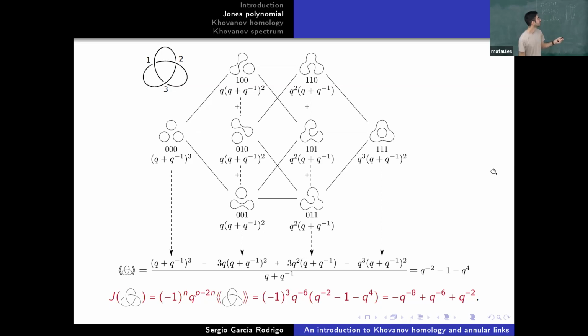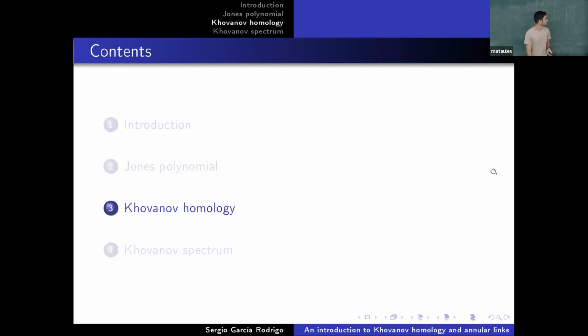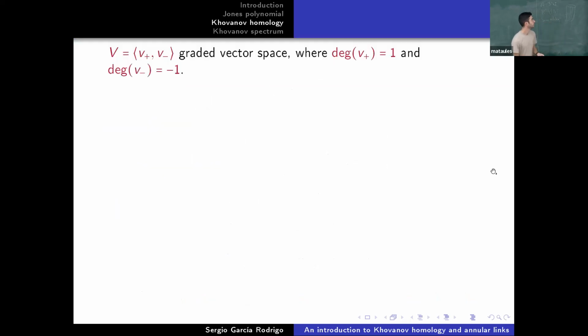So this diagram has all crossings negative. Okay, however you orient it, you can check it. If you put this orientation right here or the other one, all crossings are negative. So you have p equals 0 and n equals 3. You plug that in, you compute, and you get the Jones polynomial. Okay, perfect. And you can also do that for the annular version. Okay, but we'll see what we do with the Khovanov homology.